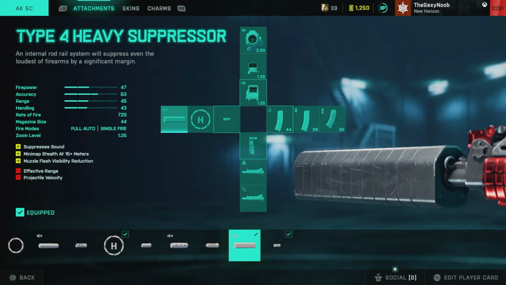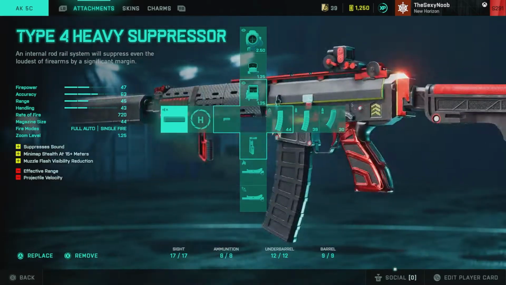Not that, again, I don't ever really use it. There's never really a point for me. But if you guys want to be more stealthy, then you can tap that bad boy on with maybe some subsonic rounds if you want to, if you want to stay off the minimap at all ranges, of course. But I tend to not worry about that very much.